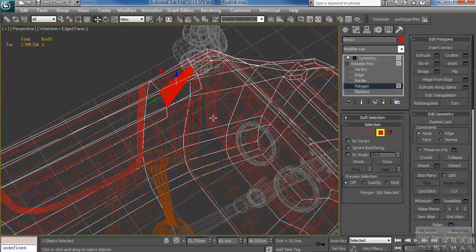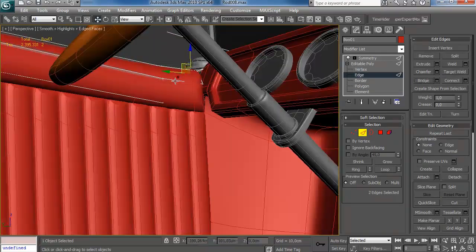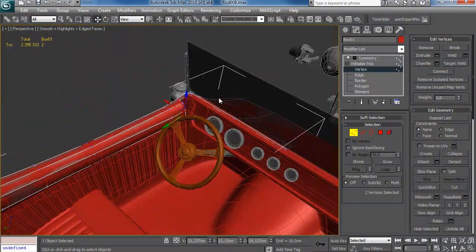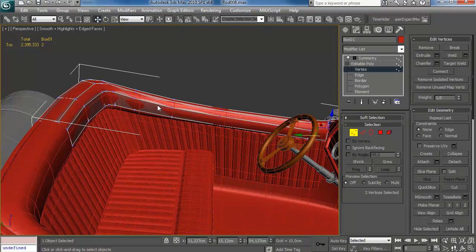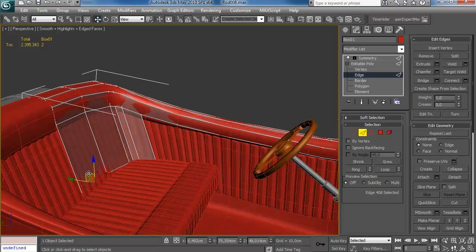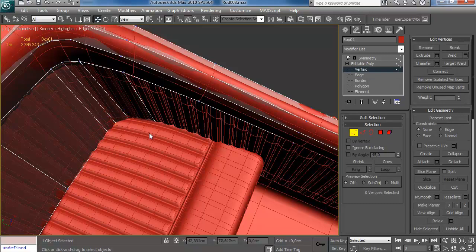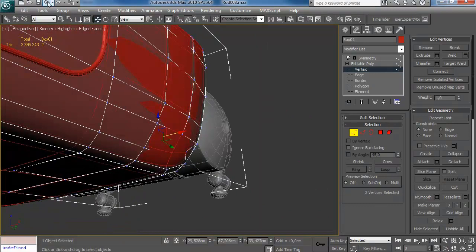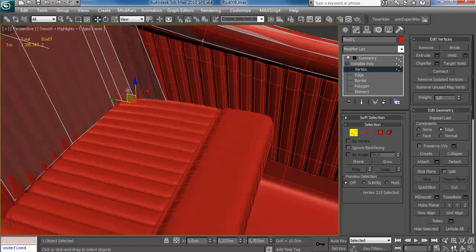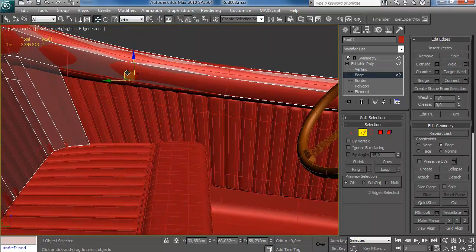There's a little bit of a problem here — meshes intersecting through each other. Apparently I've messed up a little bit. I told you it's a tricky area. I'll weld those together and see what it gives later. Instead of using the extrude I'm just going to move these manually — it's just a lot easier to do. This one seems to be a little bit too low. Always something to watch out for when you're modeling: don't select vertices behind the ones you're drawing a selection rectangle around — then you start moving stuff you don't want to.